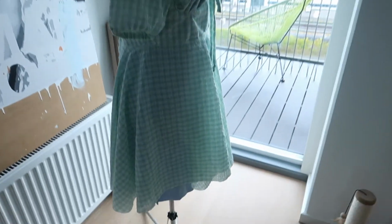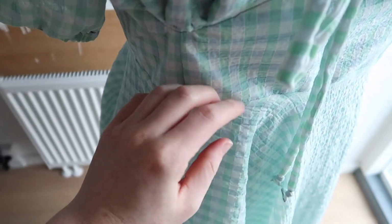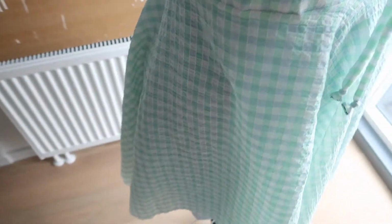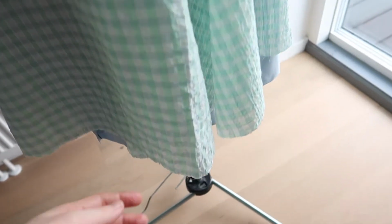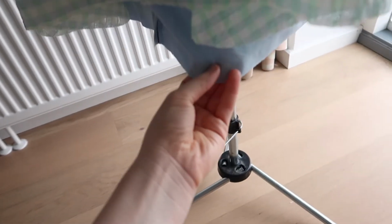Okay guys, we are nearing the end. I've added now the skirt, both for the lining and the outer fabric. What I am going to do now is trim the lining fabric because it's about 5 centimeters longer than the skirt. And once I've done that, I will move on to the zipper.